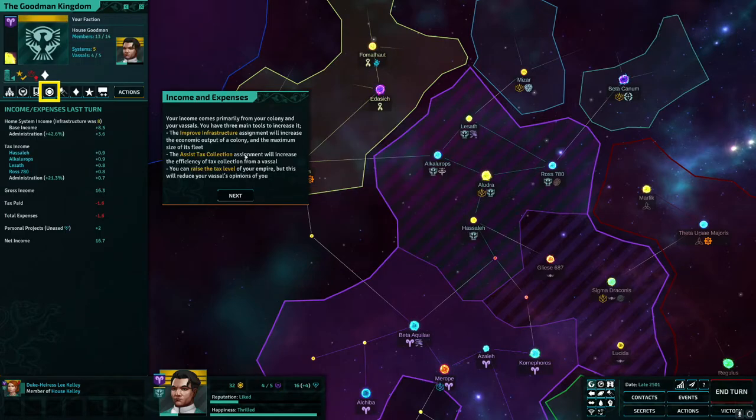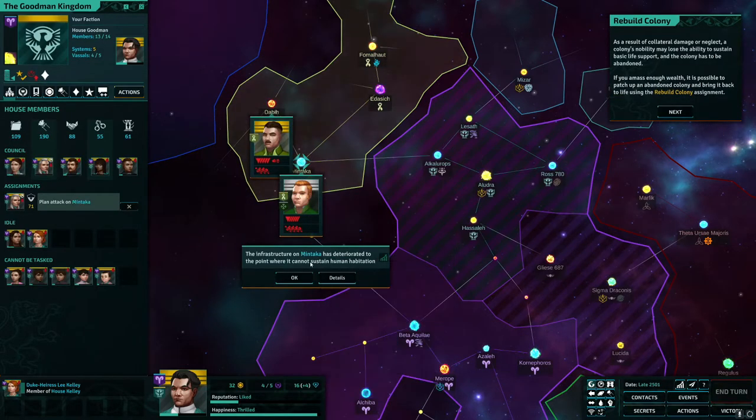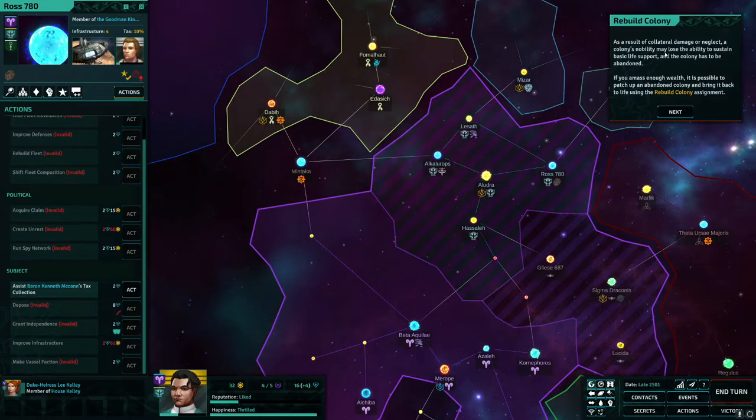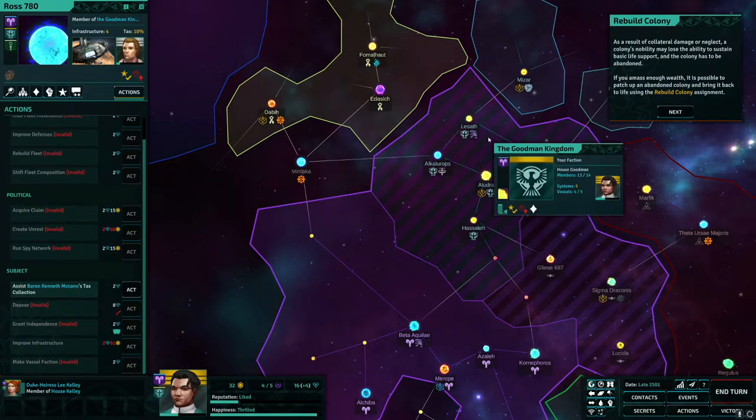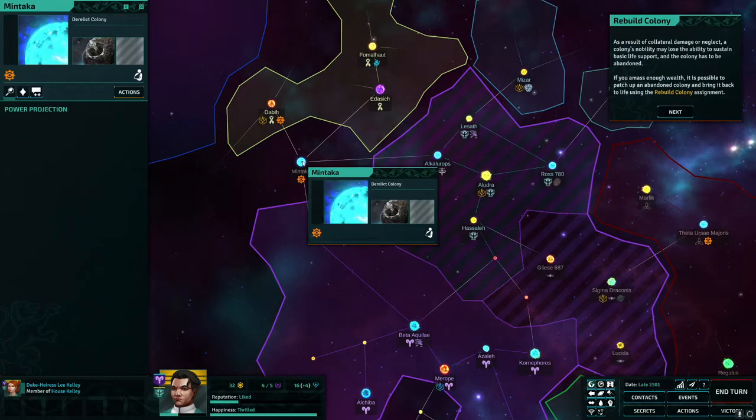Mail loot from the colony and your vassals. Improve infrastructure, assist tax collection, raise tax level. The infrastructure on Mintaka has deteriorated to the point where it cannot sustain human habitation. As a result of collateral damage and neglect, the colony may lose the ability to sustain basic life support, and the colony has to be abandoned. If amassing enough wealth, it is possible to patch up an abandoned colony and bring it back to life using the Rebuild a Colony assignment.